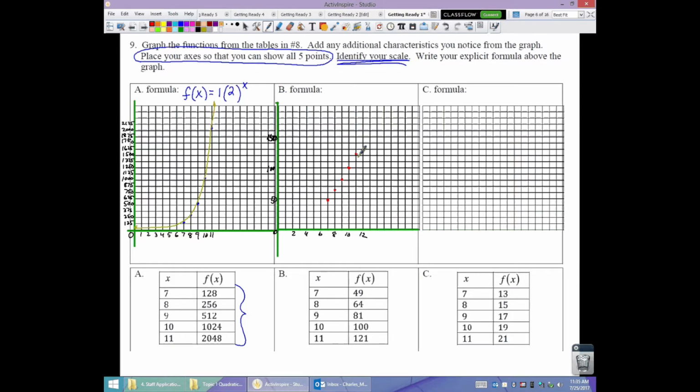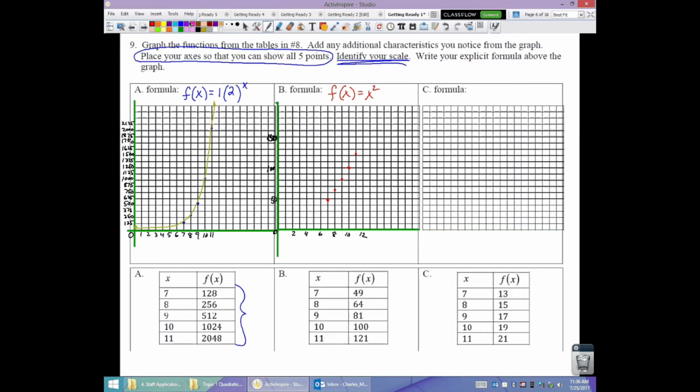Now, you don't really have any expectation at this point of what that should look like. It's going to be called a parabola. This formula is f of x equals x squared. It's going to be called a parabola, so you don't have to bother connecting those. Again, you don't really know what else should show up there. It is not a line. Your scale may make it appear linear. It is not.